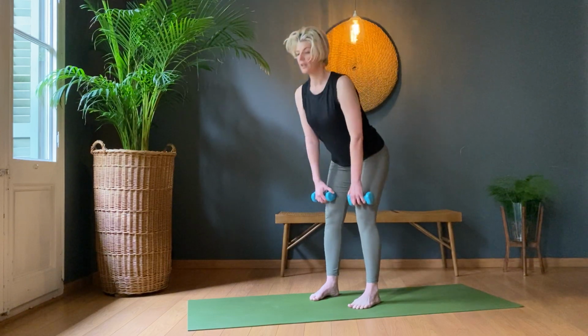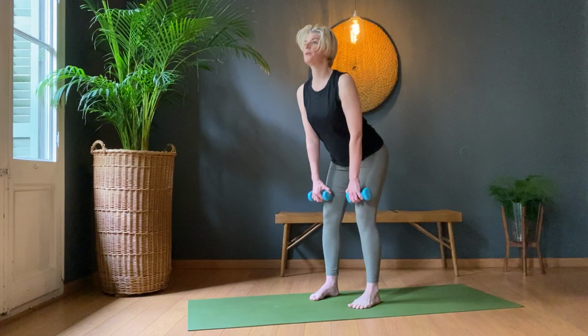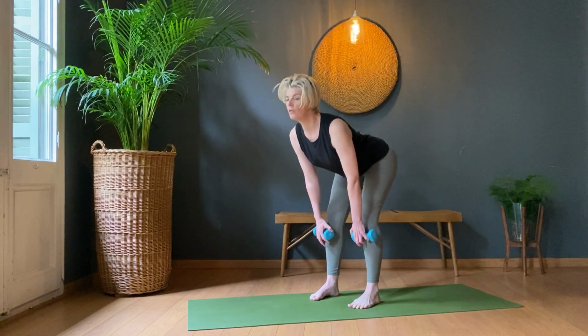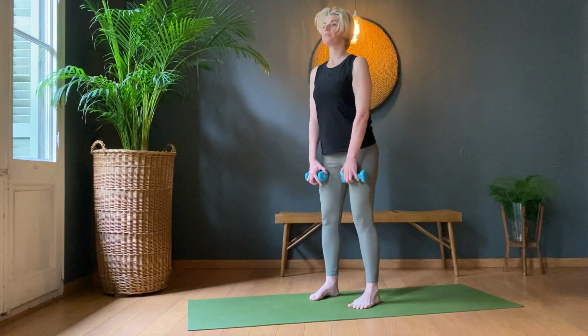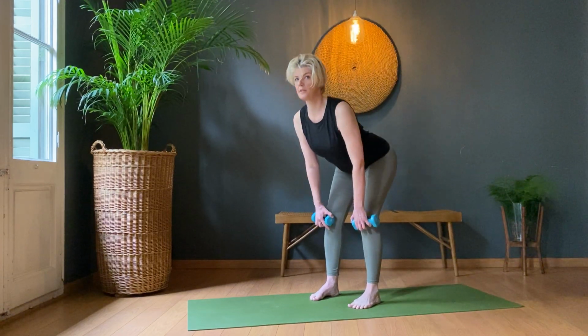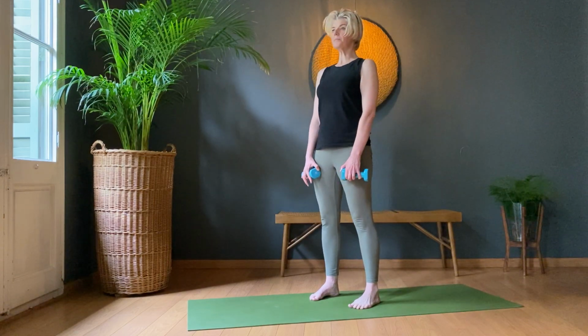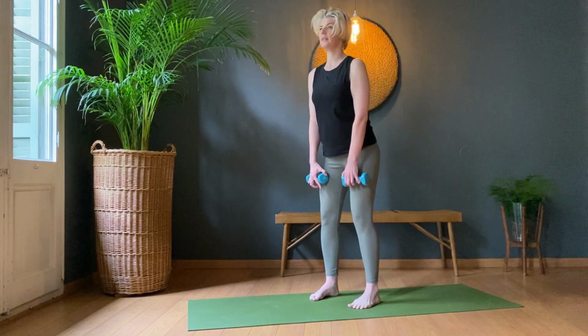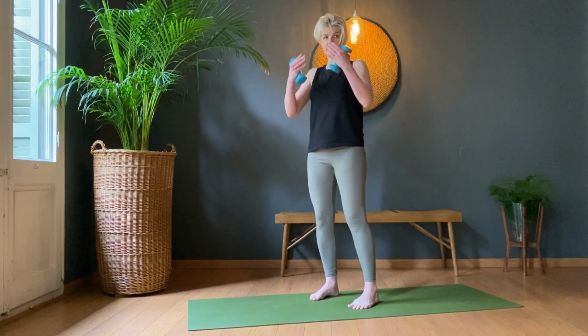One. Two. Three. Four. Five. Six. Seven. Eight. Nine. Ten. Okay, here's the lunge bit, Elizabeth.